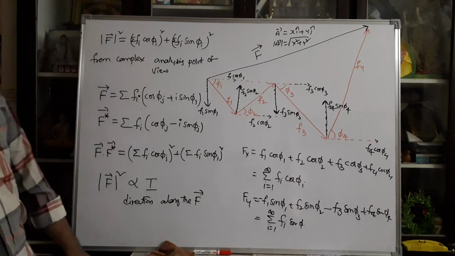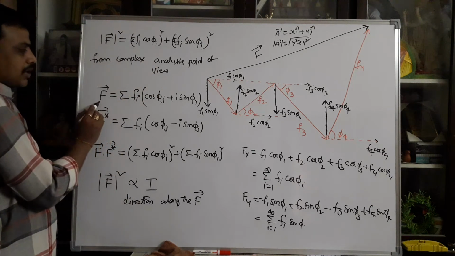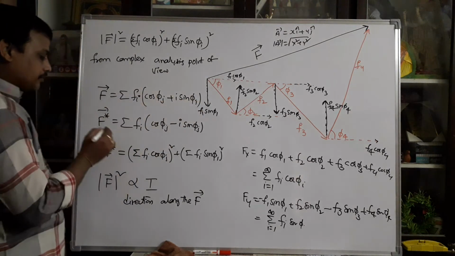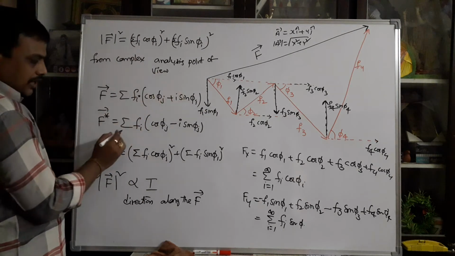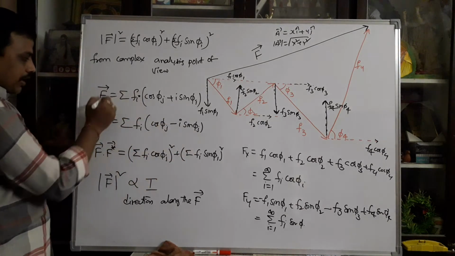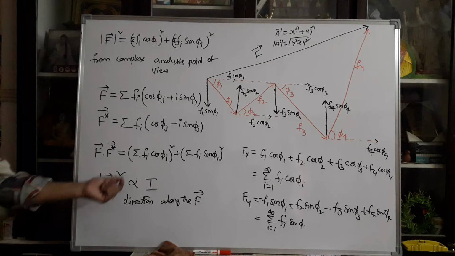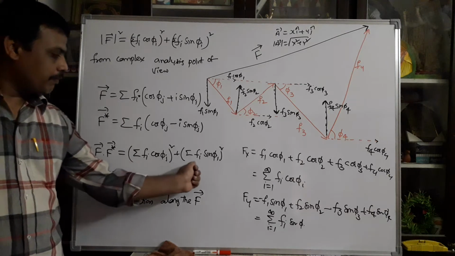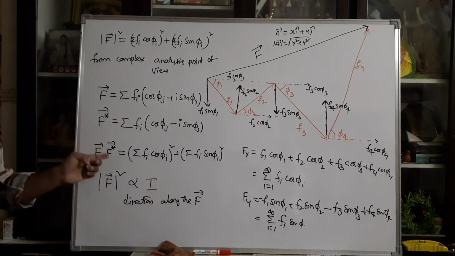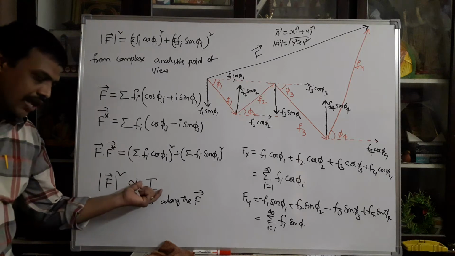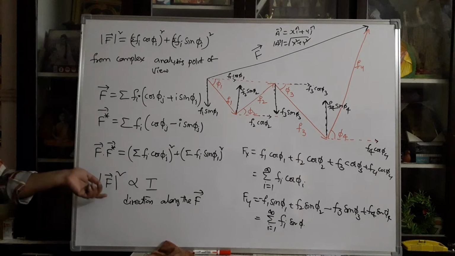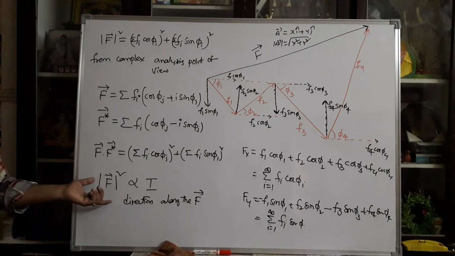In complex form, according to complex analysis, we can represent F bar as equal to sigma Fi cos phi i plus i sin phi i, and F star, its conjugate, can be taken as Fi cos phi j minus i sin phi j. So F bar into F star can be represented as F square. This value is sigma Fi cos phi i whole square plus sigma Fi sin phi i whole square. This value always indicates the intensity of the diffracted X-rays. So the intensity of diffracted X-rays is always proportional to the square of the form factor value.